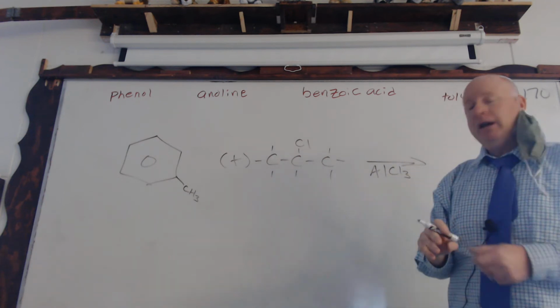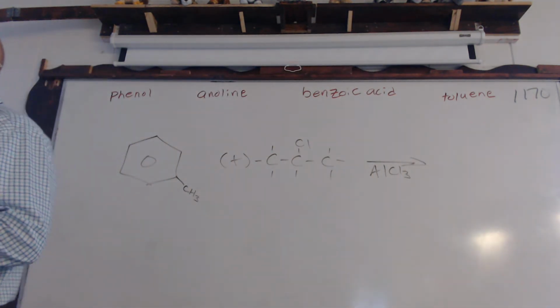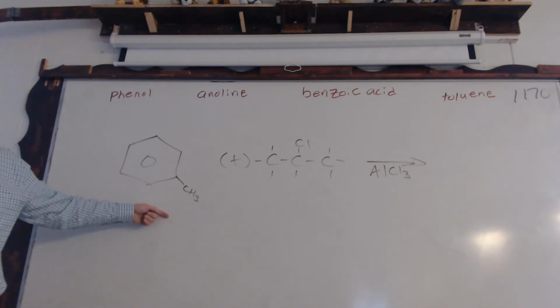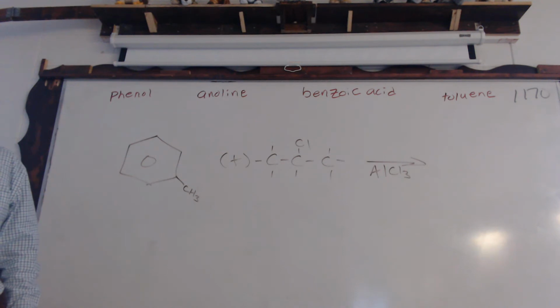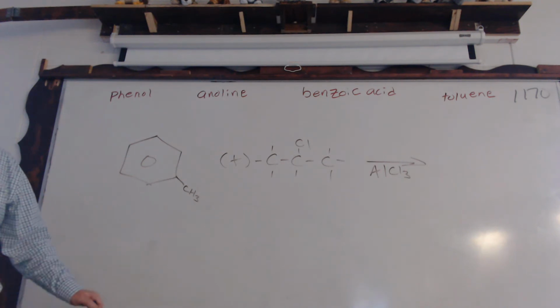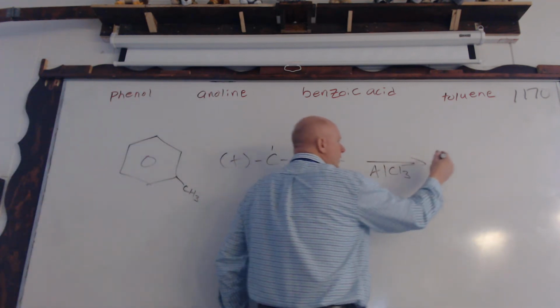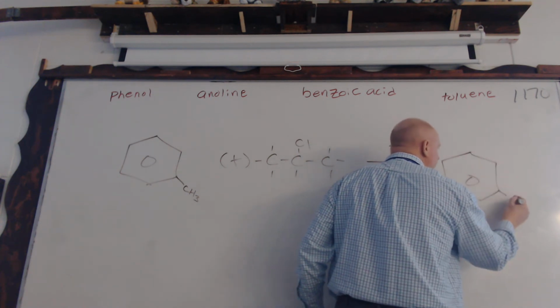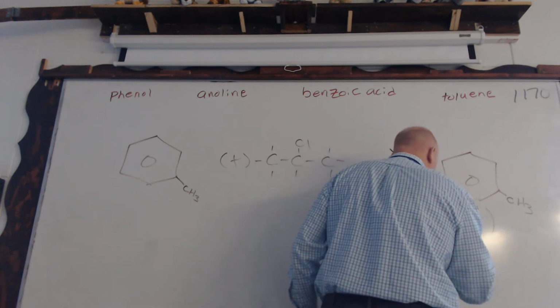Okay? And how would we know that there's 2? Yeah, because this director here is telling you, on that chart in the upper left-hand corner that probably has those top 3 or 4, that they are para and ortho directors as opposed to your nitro group, which is a meta director. So then, since that has been predetermined, well, not predetermined, but we know that now, I'll put the next one down here.